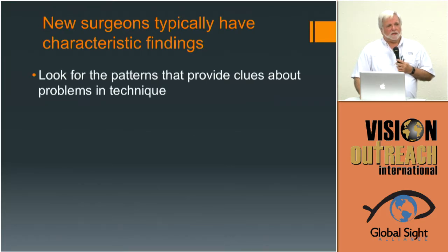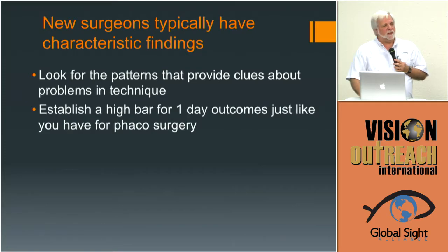Surgeons have sort of characteristic patterns — a signature look to the eye. With your phaco cases, your techs know 'that's a so-and-so doctor case' because of certain characteristic things about how you do things. It's actually the same with M6. In time you start to see these patterns for yourself, and others can see them too. Look for those patterns because they tell you things — it's a learning tool. Keep the bar high just like you do for phaco surgery.